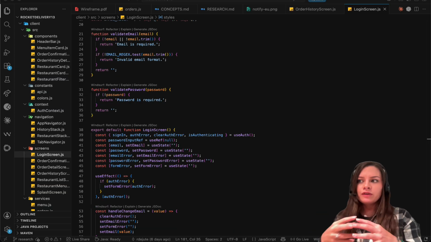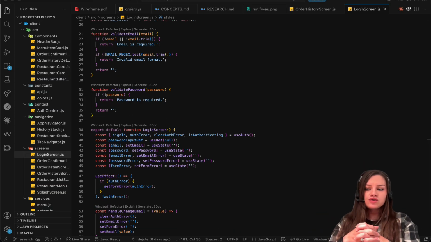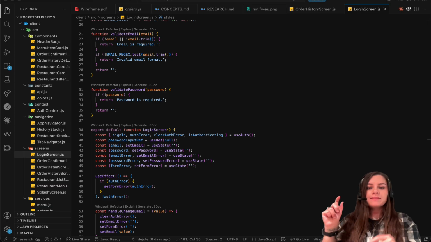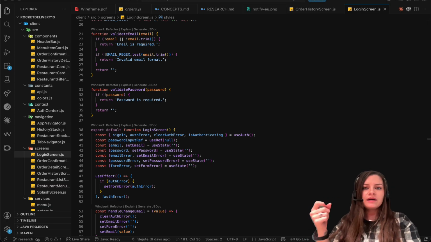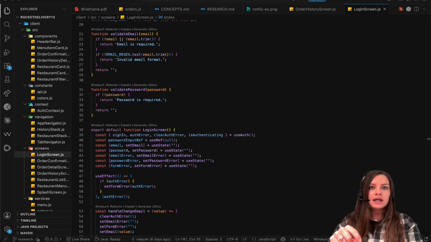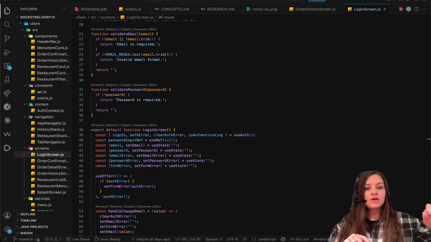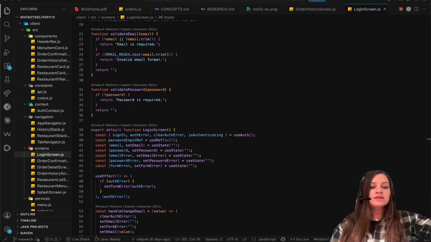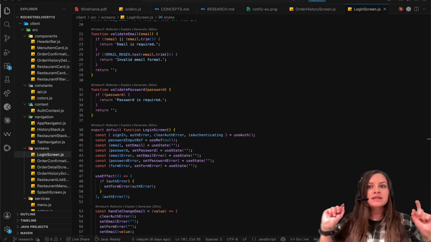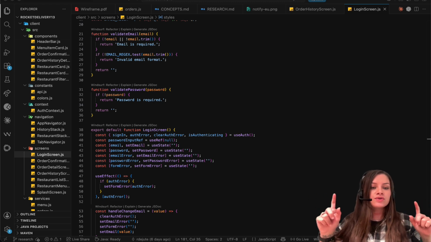So to put my front end together end to end, I'll trace one order. So if I tap confirm order on the menu screen, that reads the quantities from my local state and calls create order in my service layer, which sends a post request through the ngrok tunnel with my bearer token attached. The provided backend validates the token, stores the order, and sends the result back. And my modal picks up that success response and shows the green check mark.